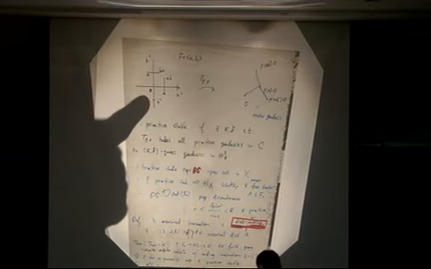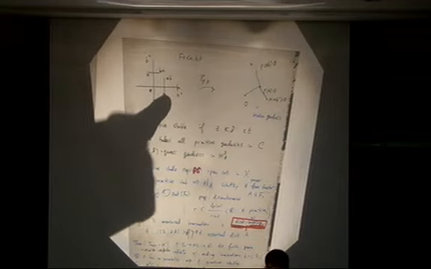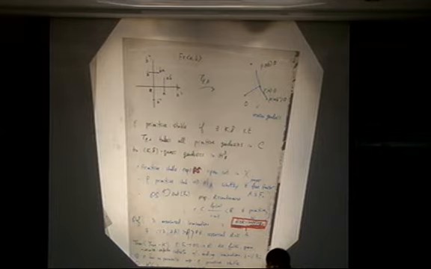Primitive stable means, here I try to... so this is the Cayley graph of F2. Take a bi-infinite geodesic in the Cayley graph corresponding to a primitive element. For example, if a is a primitive element, then the corresponding geodesic is just this horizontal one: identity, a, a squared, a inverse, a to the minus two, and so on. There's a bi-infinite geodesic in the Cayley graph.